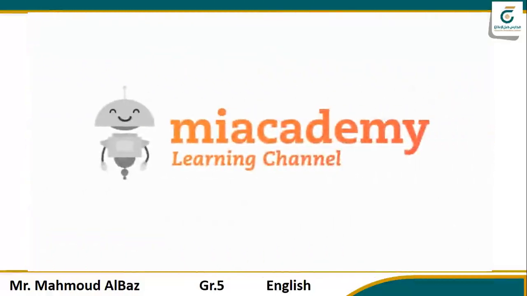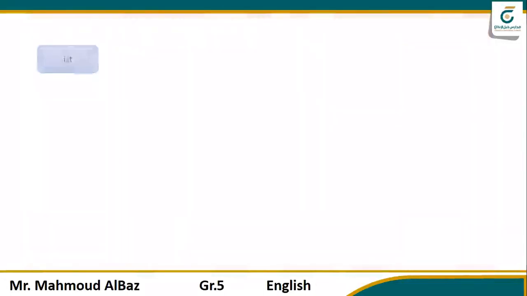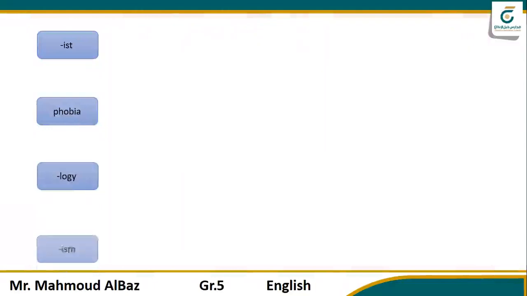Okay guys, we'll come back again. She said that it will be impossible to memorize all the Greek and Latin roots, but still, practice makes perfect. So practice more, then you get better. So let's get started with some of the Greek and Latin word parts today. Some of them here are phobia, logy, and ism. And let's see the meanings of these.